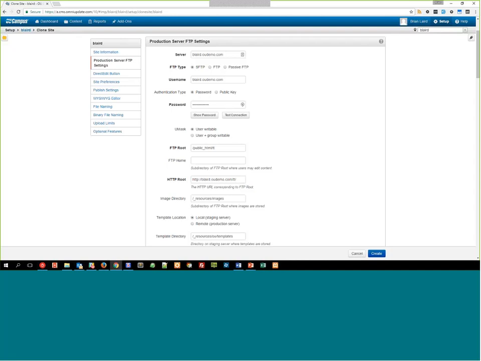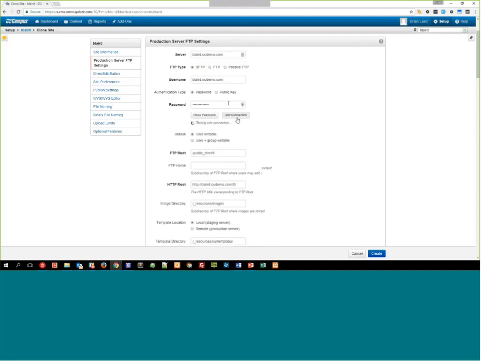And now, once you've actually got your username and your password in the server and all that, a very helpful little tool here is just this test connection button. So all you have to do is click it, and it's just going to run a test to see whether or not it can actually connect to the server.